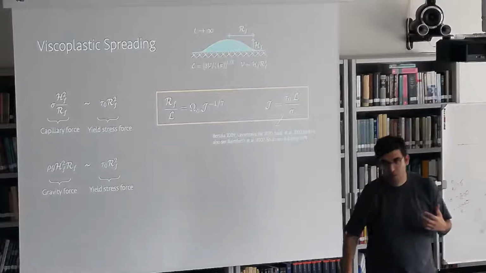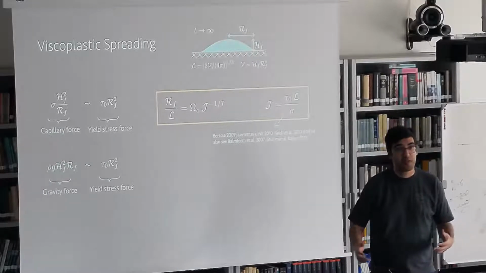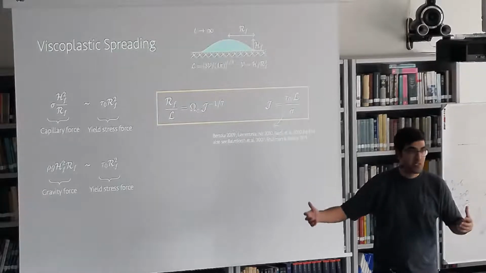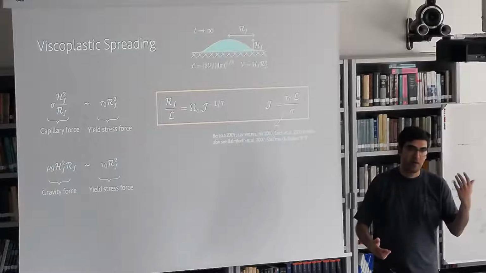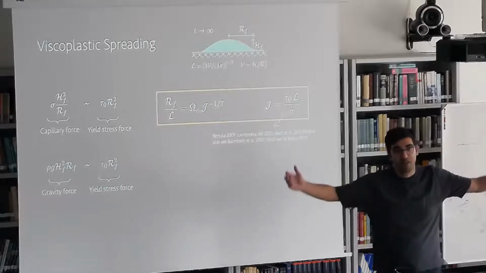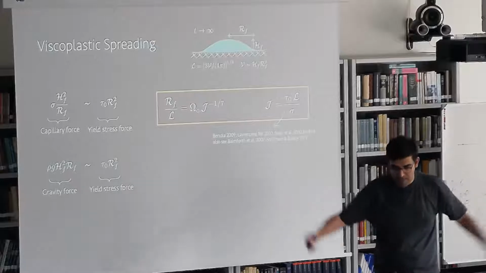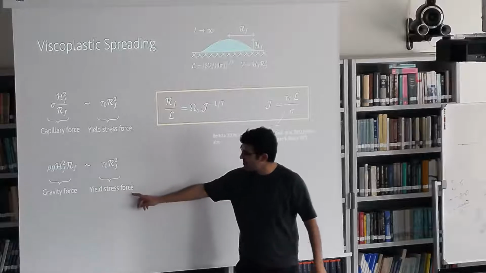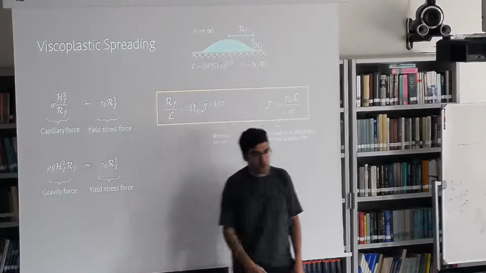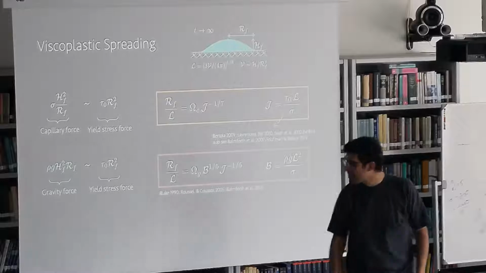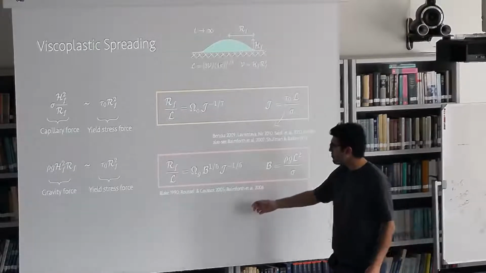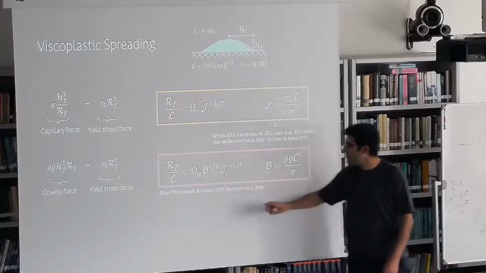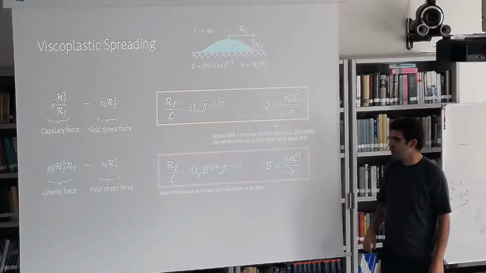The other limit is that your droplet is very, very big. There are also 3D printers at a very large scale. These are printers, for instance, that print concrete to 3D print houses. Or you can think again about the geophysical application. So you have an avalanche of snow, and your snow is viscoplastic. There, all you need is to balance gravitational forces with yield stress forces. That's the same thing, and that's just hydrostatic force. And there you get a different scaling for your final radius. And here you now get a different non-dimensional number B, which is the Bond number, comparing gravity with surface tension.